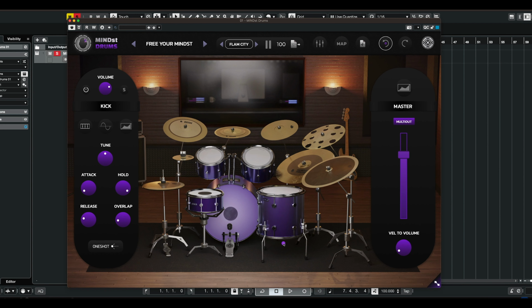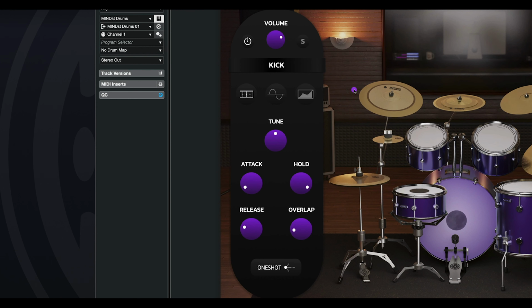Moving on to the main area, which is the reason we're here. Now, clicking on each drum will naturally audition its current state. So starting over here on the left side of the screen, we have the drum menu. Selecting a drum will change the menu to adjust the settings of the drum you've selected. So selecting the kick here and going from top to bottom, you can enable and disable the drum. This would actually remove it from everywhere in the plugin, so this is a very destructive thing to do.